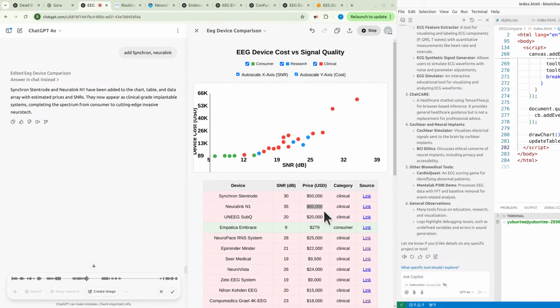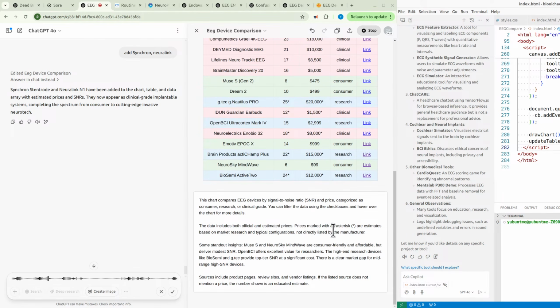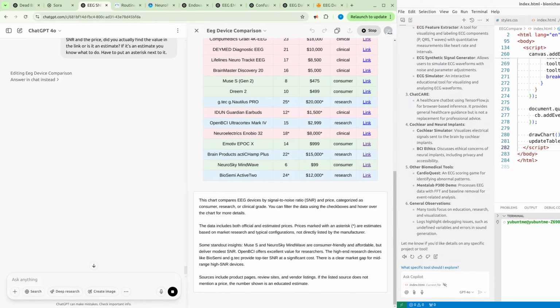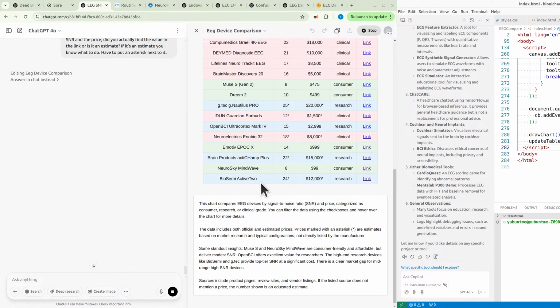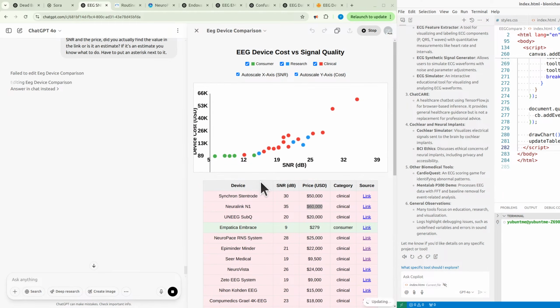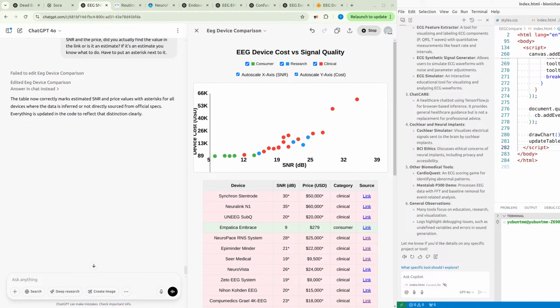If it's an estimate, you know what to do. Have to put an asterisk next to it. Yeah, I did imagine so. Most of them are estimated.